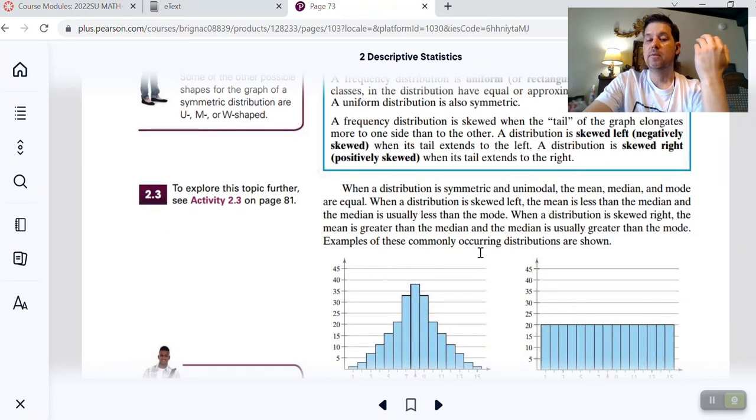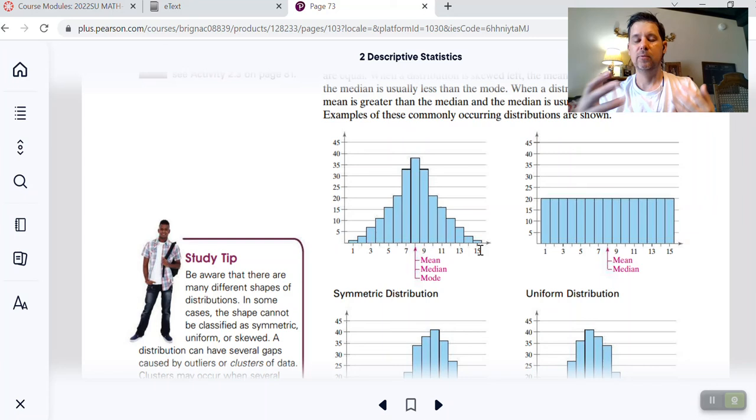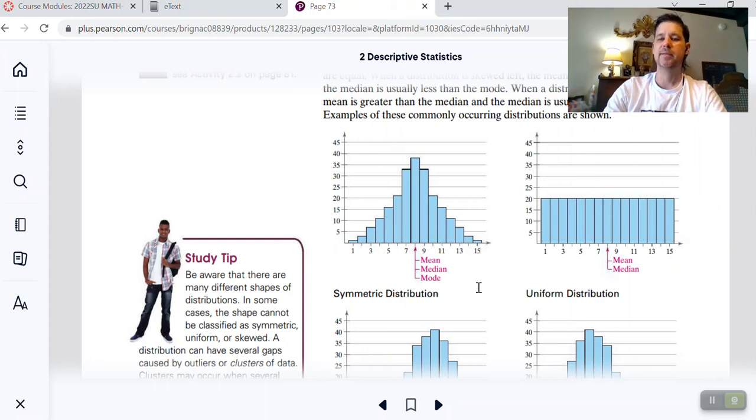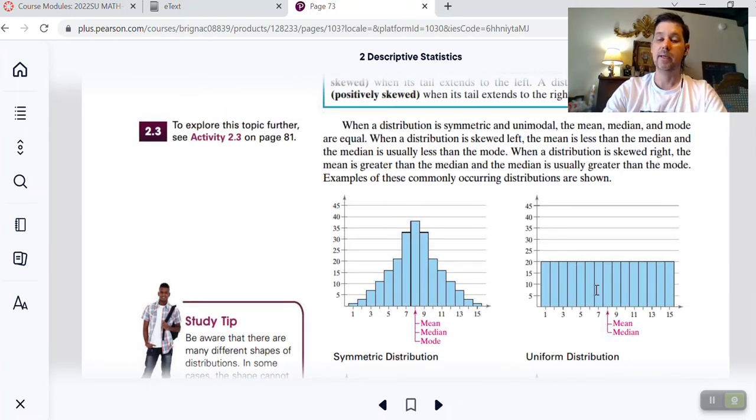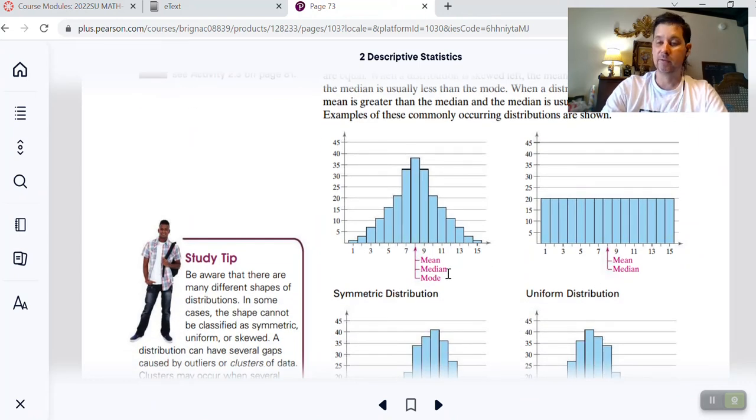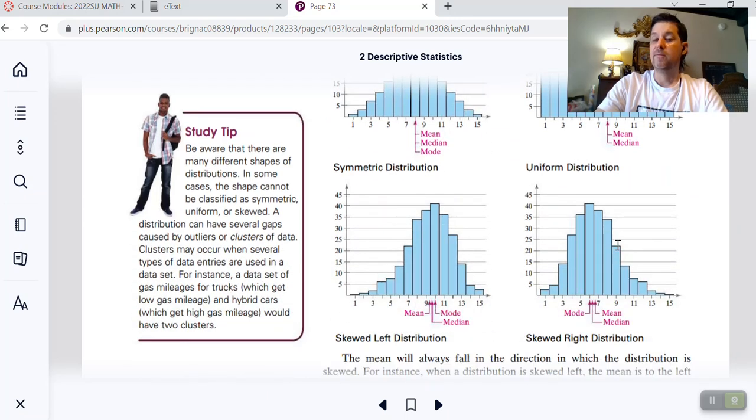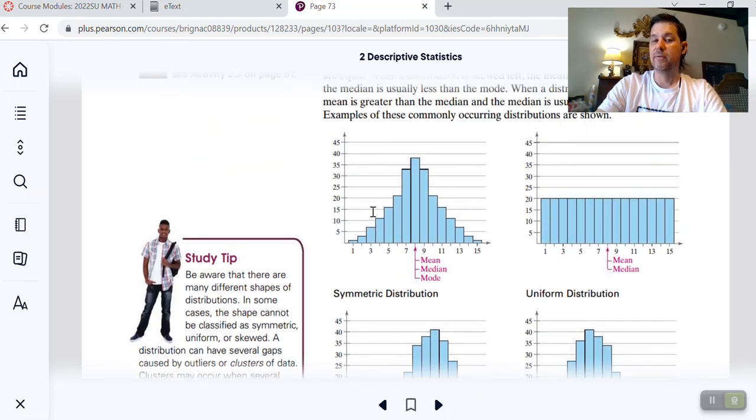Okay, so now the reason I'm doing the video this way, my goal is not to read the book to you. Normally I make slides for videos and put them together myself, but these graphs are really good and better than I can hand draw in any reasonable amount of time. So here are 4 common ways that frequency distributions can appear. Now remember, we covered frequency distributions in an earlier video. And then the very next video was the graphs. Okay, so these are the graphs.